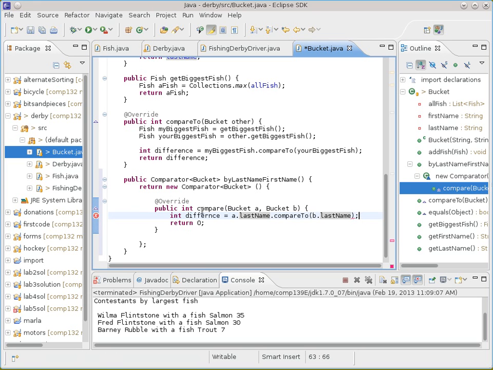So there's the difference. Okay, so I got the difference. What would you say in English? Got their first names and last names. If they're already different or they're not equal, then we're done right away. Okay, so if they're already different, then we can just send back that difference.